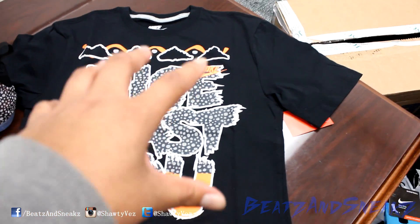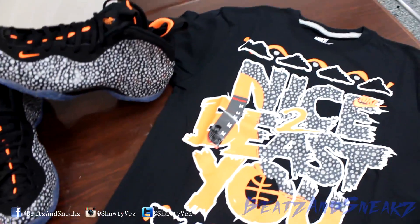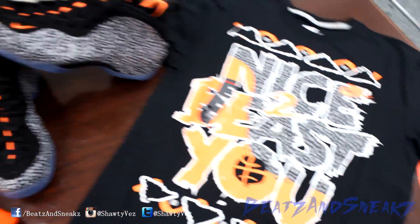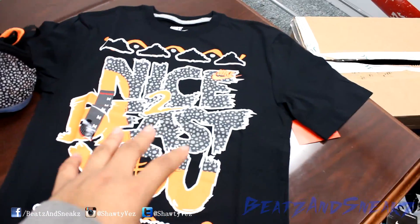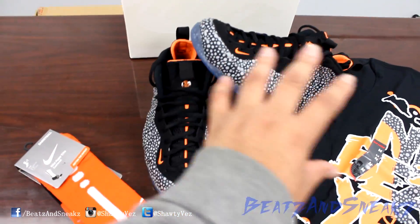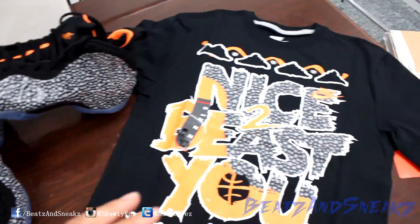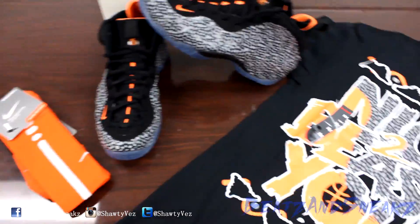I got this shirt at Foot Locker — the retail is $28, which is not too bad. Some shirts go for $35 and they're super plain. So the sock is $18, the shirt is $28, and the shoes are $250. Some people are just going to skip the socks — I'd definitely get the shirt because there's not too many things out there to go with these. There'll probably be even more custom socks online, so if you need to save money, grab the shirt and skip the sock. Or if you can do it, just get both.